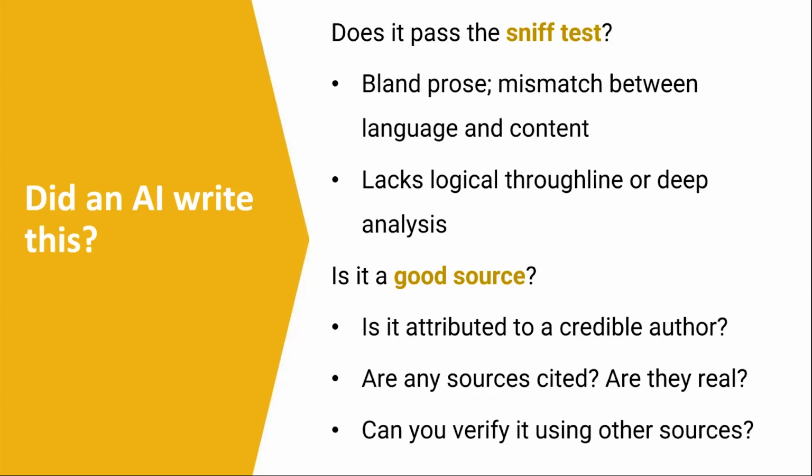Try to find a second or a third place where it's also sourced, or if it's historical, try to trace it back to the original primary source. So if you are comfortable doing history research, even if you're not super comfortable knowing, hey, did an AI write this? You can still do the same fact checking that you've always been doing in order to say, hey, is this really true?